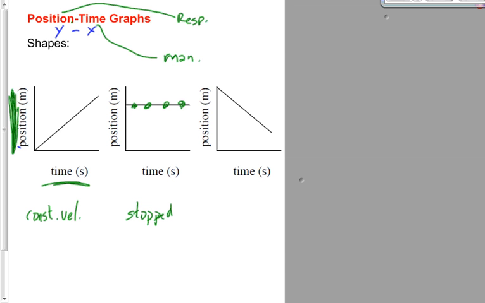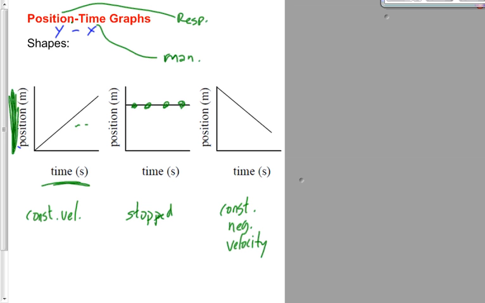Yes, it's a constant negative velocity. Now let me explain exactly what that means. The constant negative velocity doesn't necessarily mean that we're driving in reverse. If we drive to Edmonton in reverse, that doesn't make it a constant negative velocity. If we define north as positive, then driving to Edmonton in forward or reverse is still at positive velocity, and we'd still graph it like this.